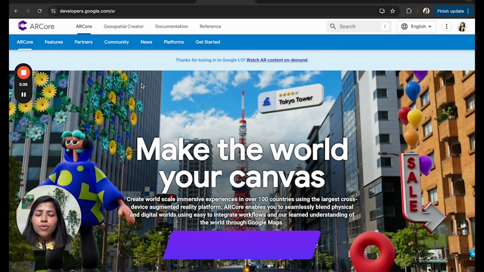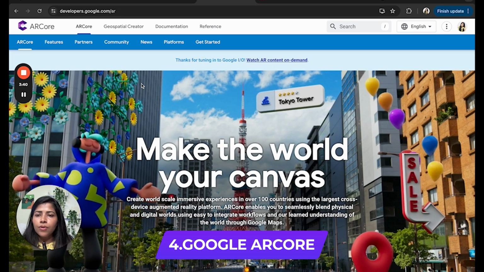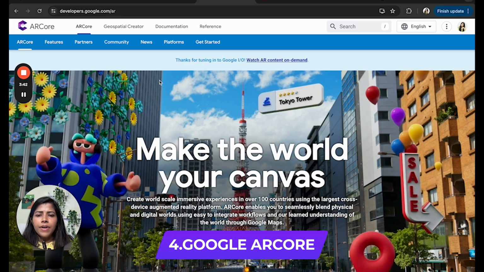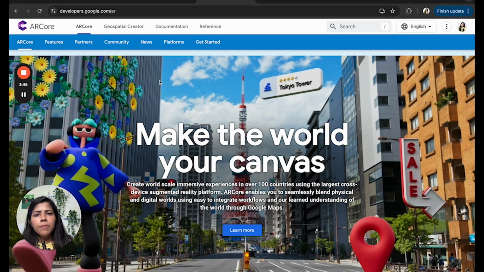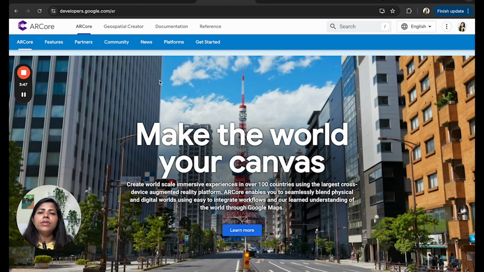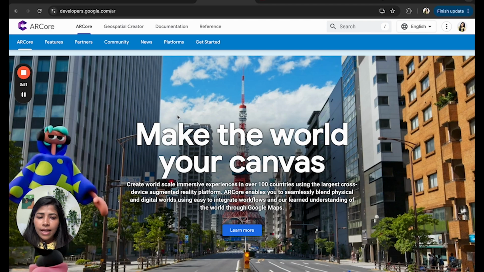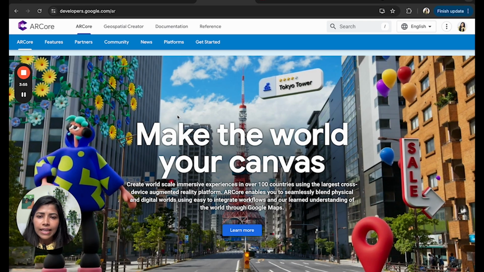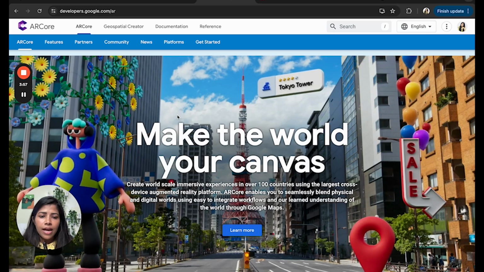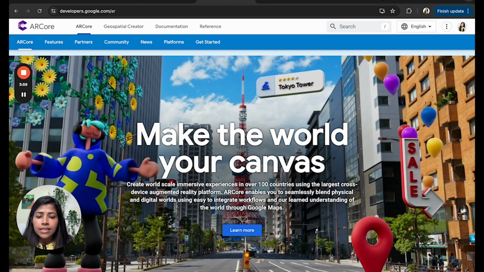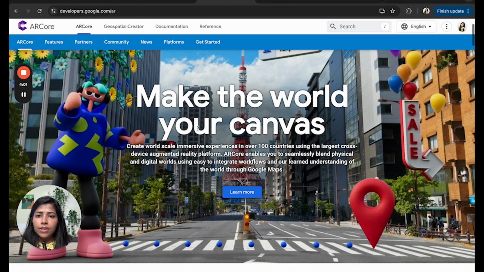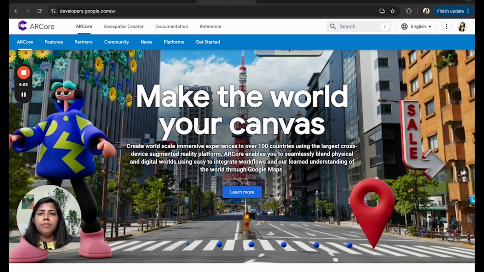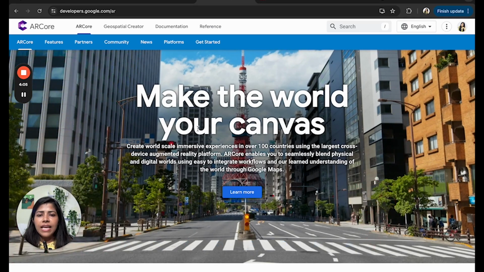And the next one is Google AR. This is Google ARCore, which is specially made for developers, but designers can also see how to use it, because it's a fantastic platform for building augmented reality experiences. It's packed with features like motion tracking and light estimation, which make it easier to create realistic AR experiences. Best of all, it's free. Have a look at it.